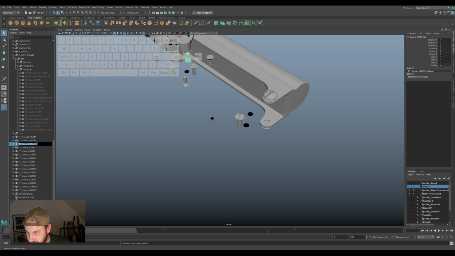I know there's lots of rename tools out there, but I tried to be clever and use Maya without.